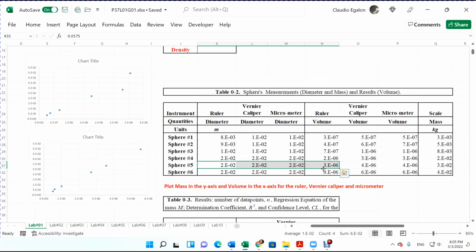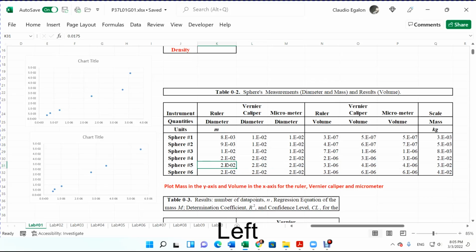Must have been this one here. Yeah, must be this point. Let's see, 0.0175. And then what did you get for the next one? Yeah, see, it's a big difference. Yeah, it's a big difference.